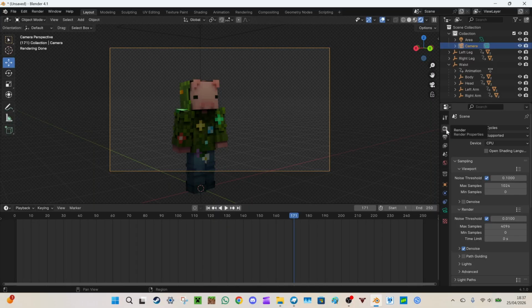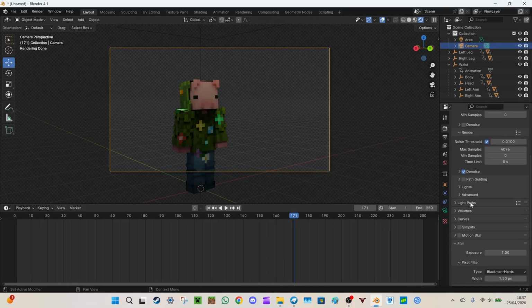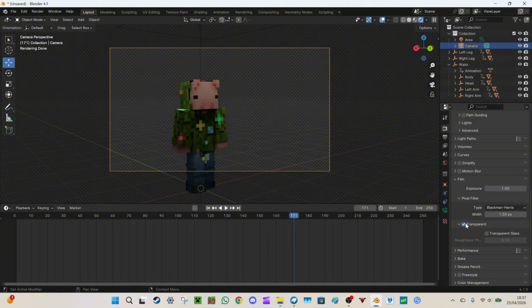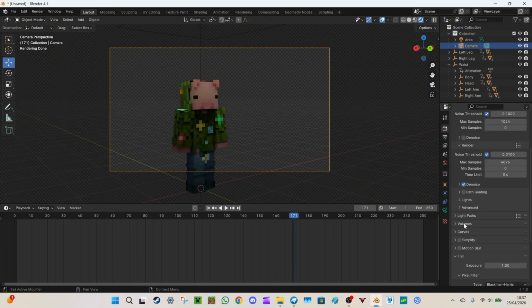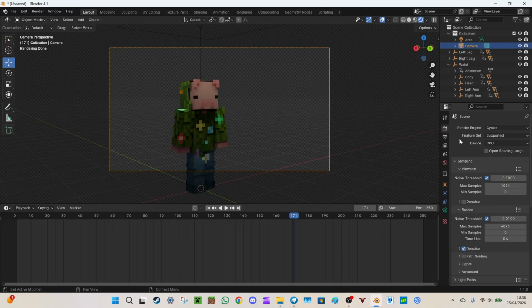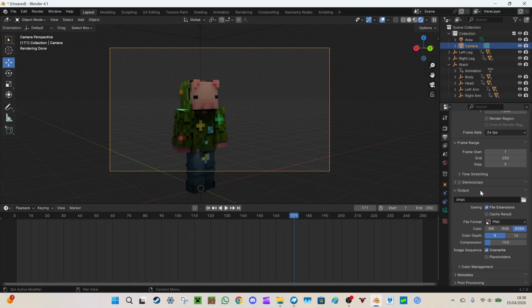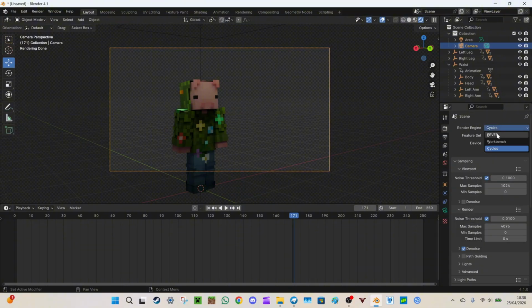So all we need to do now is double check that you've got everything clicked. So if you want it on transparent, you go onto film and then click transparent. If you don't want it on transparent and you would rather render it with Eevee or something like that, do that if you want. If you're wondering what Eevee looked like, it looks like this.